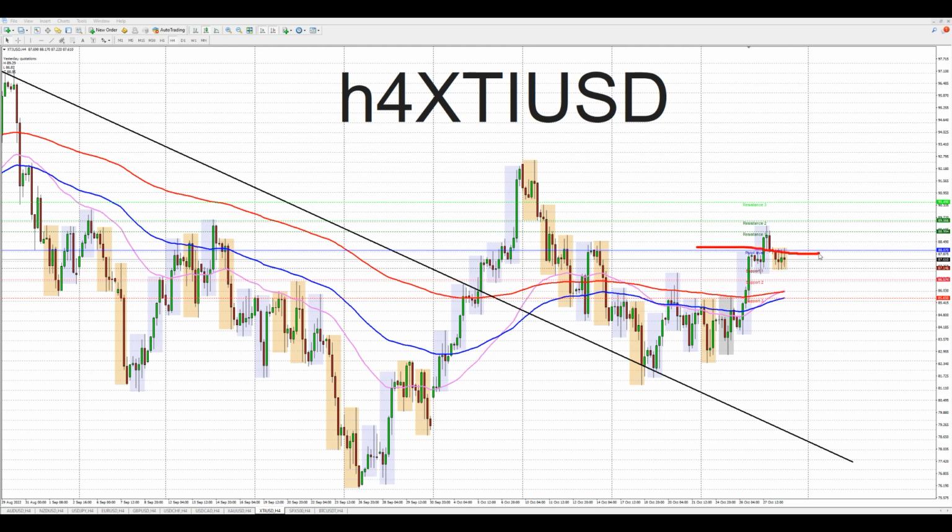So this is a critical area. So which direction will it pivot to? Okay, so if we break above our resistance here, we may have prices going higher, and of course crude oil may move up to $92 per barrel. But if it doesn't and it breaks below this support, crude oil may break below, and we may be going beyond $85 per barrel. Okay, that's what's going to happen soon.